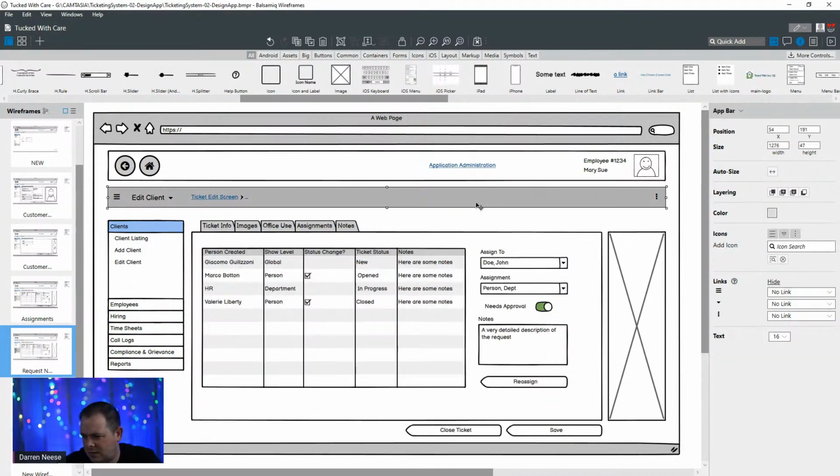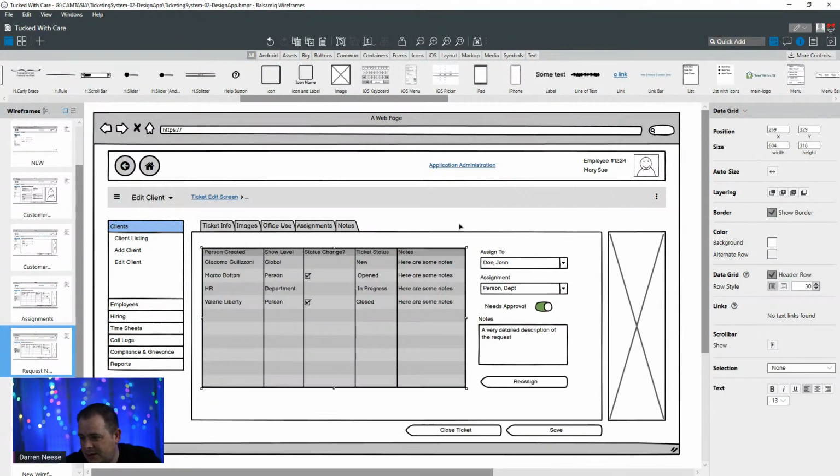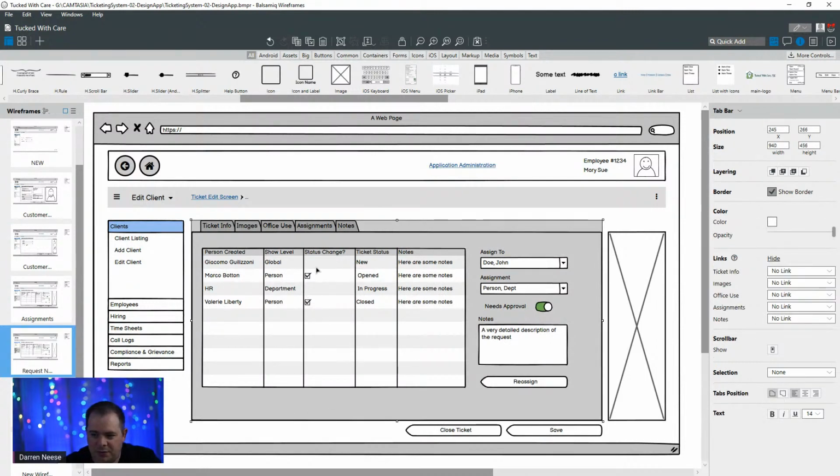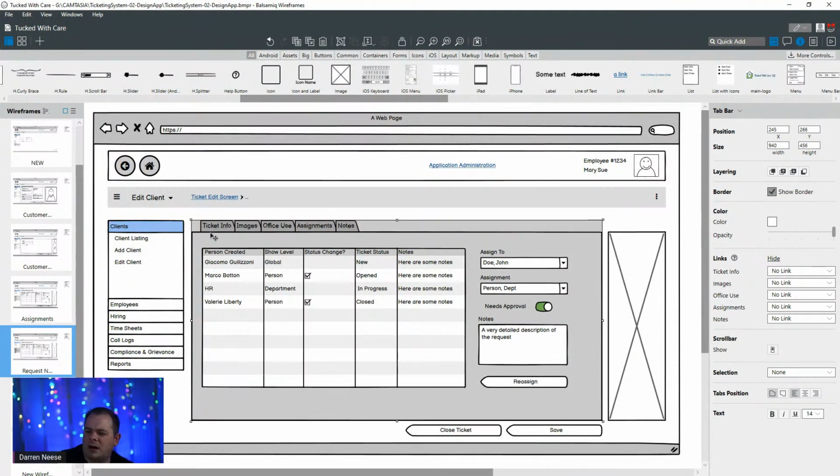Okay, so let's look at that. You see that? And really, based on this data I'm entering, these should be checked on all of them because, as you can see, they're changed. Now, I have a space before the word opened. Yeah, there we go. Take care of that. All right, so you guys see how that would be done?